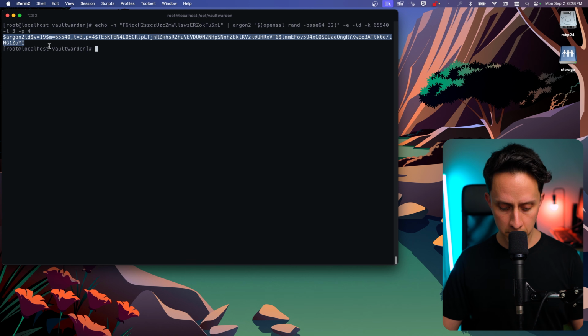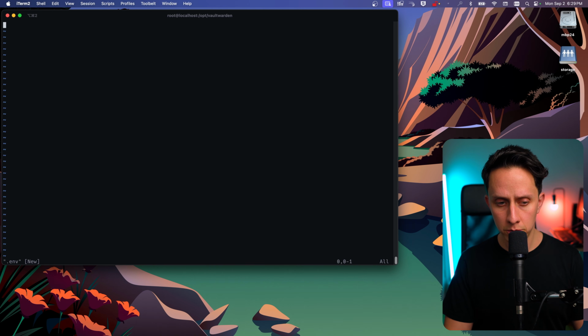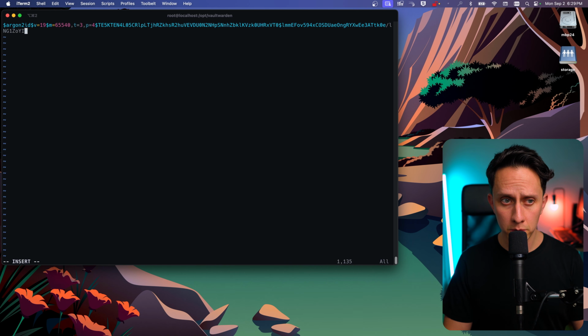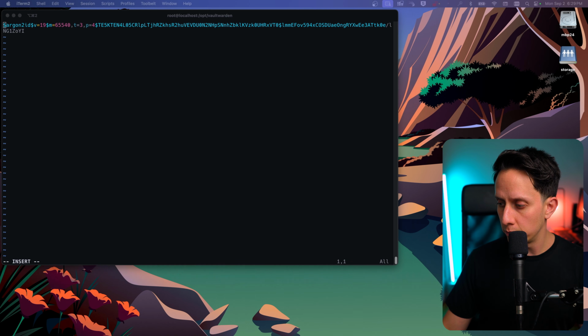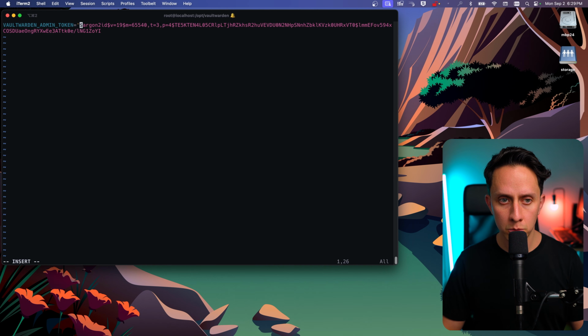So now we're going to copy this key, and inside the Vaultwarden Docker folder, we're going to create an environment file. So it's going to be vim .env. It's going to be a hidden file, and we're going to insert. We're going to paste our encryption key that we just generated. At the very beginning, we're going to add the environment variable for this, which is VAULTWARDEN_ADMIN_TOKEN equals, and we're going to add single quotes at the beginning and single quotes at the end. Once that's done, you have your admin token configured and fully encrypted.